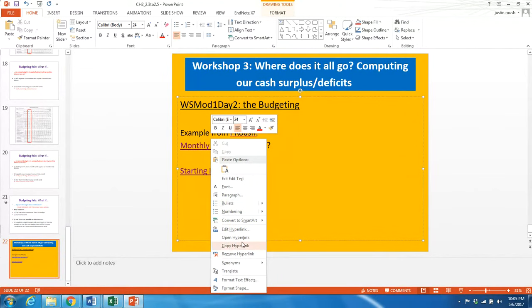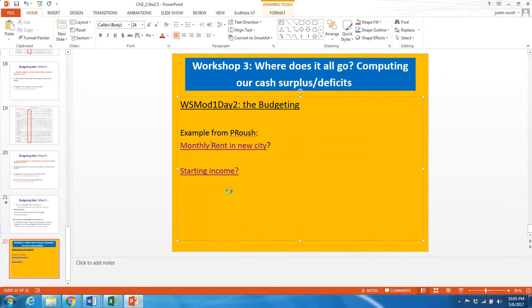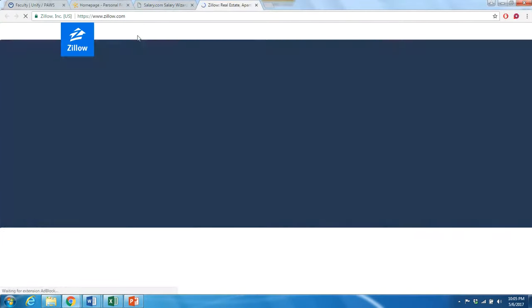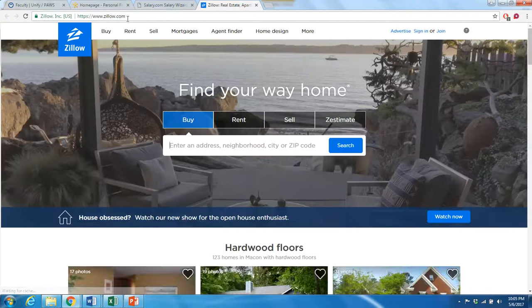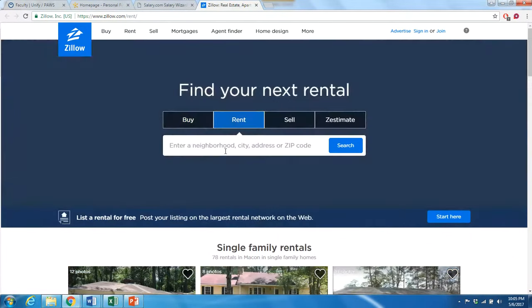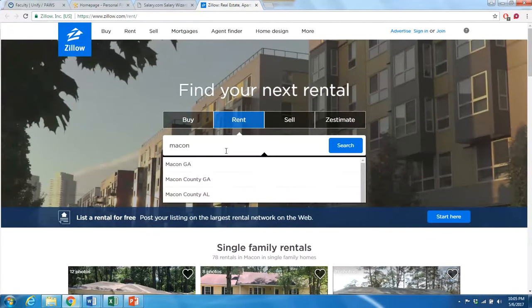If you're going to live in Atlanta or Macon, we might look at Zillow. By the way, you can find these websites by just Googling rent estimator, utility estimator, food estimator. So I might be looking at rent in Macon.